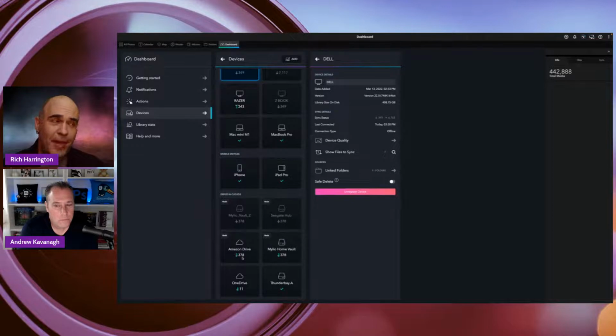Now, Photoshop files are not JPEG or RAW files. So I just buy an extra $10 a month to have 2 extra terabytes on my Amazon drive so that I could sync any Photoshop or video files that I want as needed. And that's half the price of Adobe storage. Amazon's cloud storage is half the price of Adobe's.